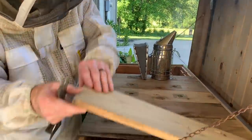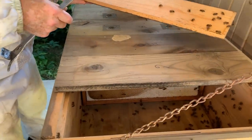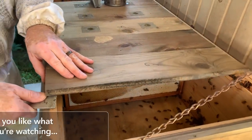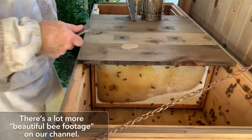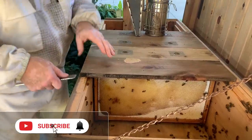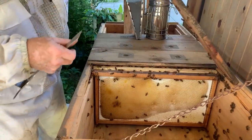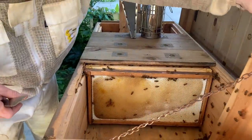So we're just going to give them a quick check, see what the progress is. I think Corinne could probably remember, but I think we added at least 4, maybe 5 frames of just foundation. We were in a flow when we transferred the bees. They already had some honey put up.